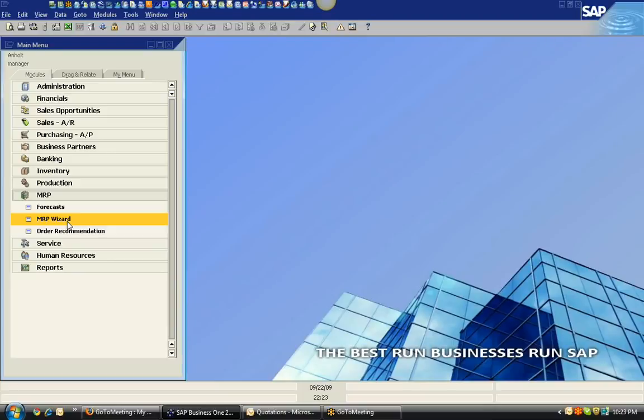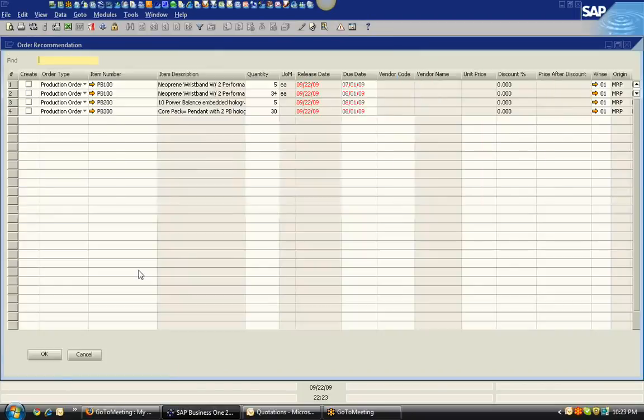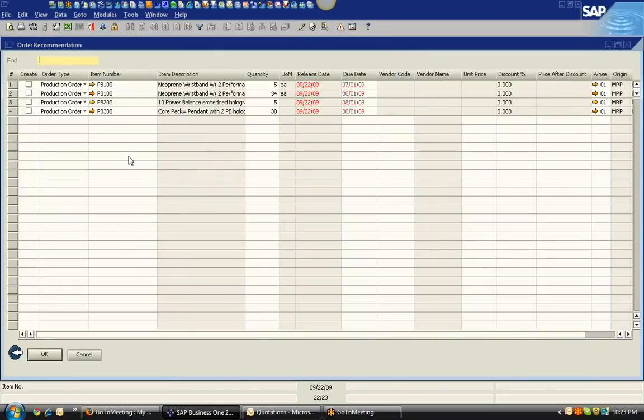The MRP simply nets my supply and my demand. And then based on that netting, it says, this is what you need to order and this is what you need to build. So for example, if I take a look at the output of MRP, MRP simply says, okay, these are the things that you need to produce and or these are the things that you need to purchase.